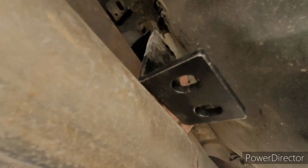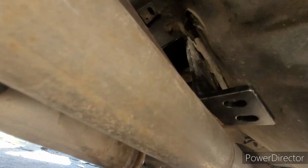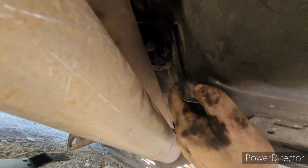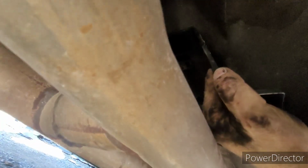And it is hitting the brackets where the seat belts bolt in and anchor. It's a lot narrower than my car. This is not fun. All right, with a bunch of hammering, we finally got it where it needs to go. And yes, the dimensions in this car are quite a bit tighter than in my car. So now we got to figure out where to mount this thing without it hitting.